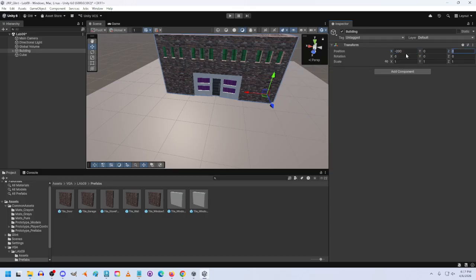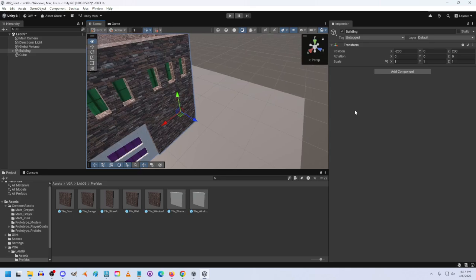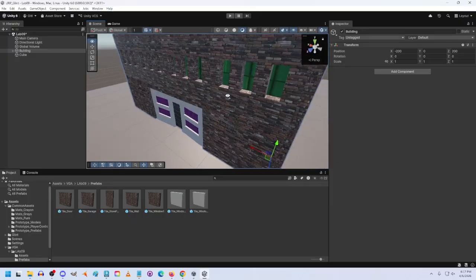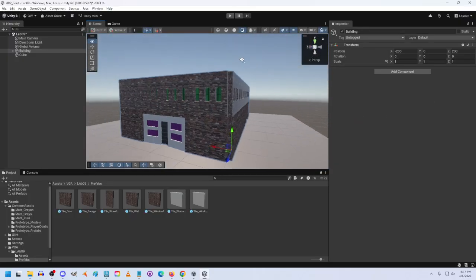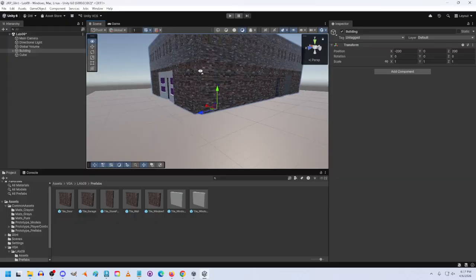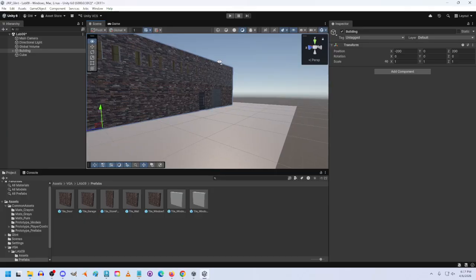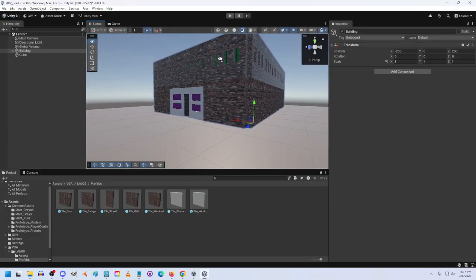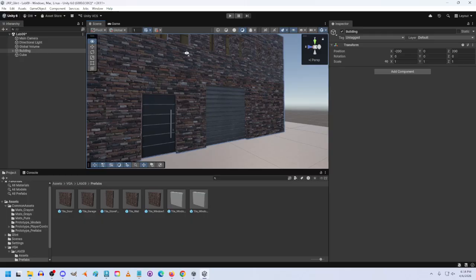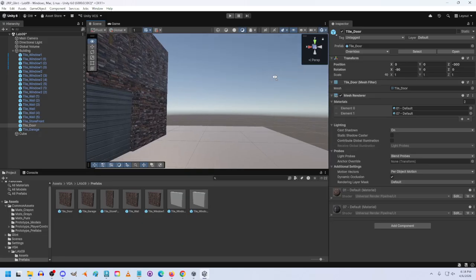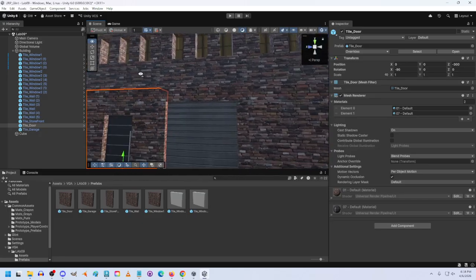And I'll move this up 200. Again, I've got a very large scale going on right here. But here is what's going on. Now, some of the things I might do is build a light piece that I can attach to the wall, which we should probably do.